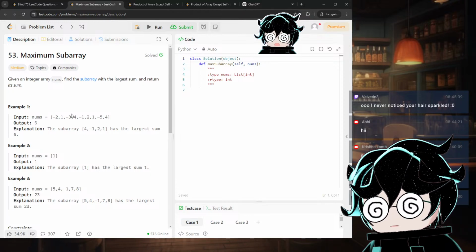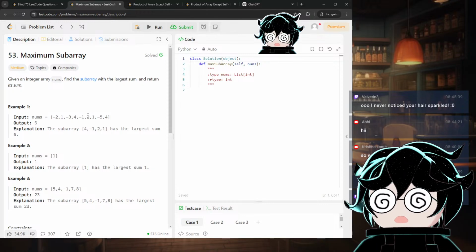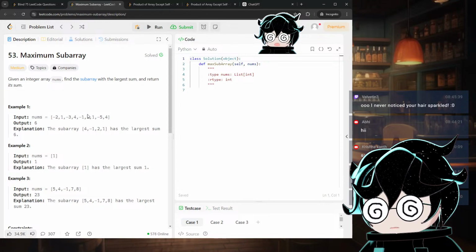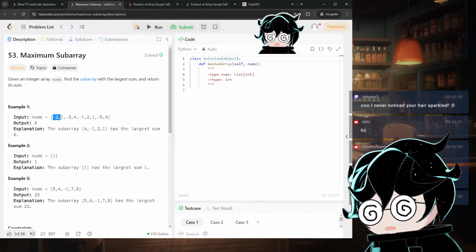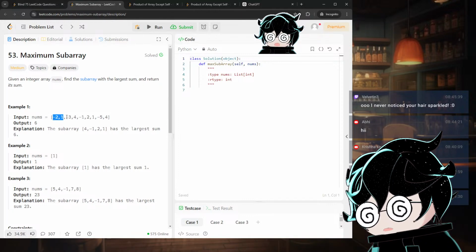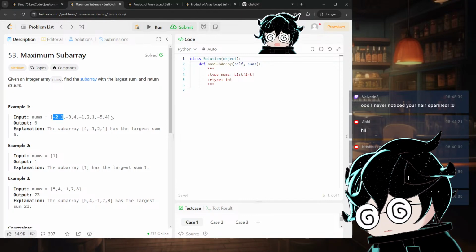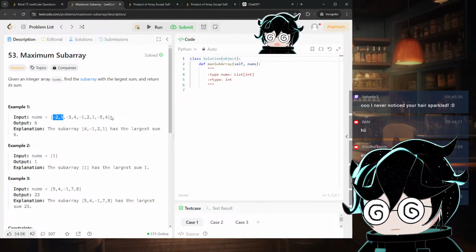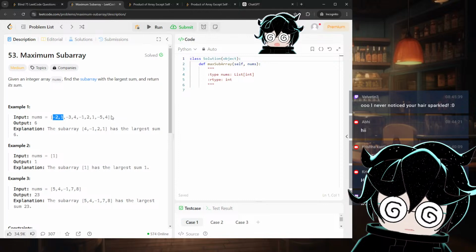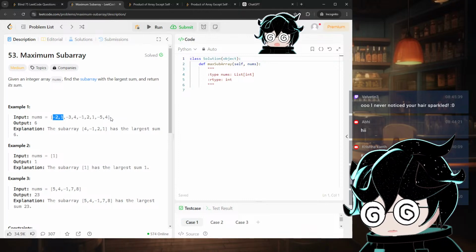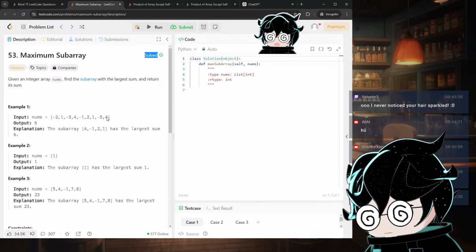I mean, brute force would be literally for every single element, try all the other elements as the end of the list. Man, I feel like I should really know how to do this. I've literally seen this before.